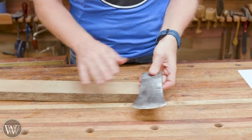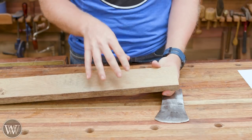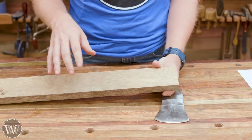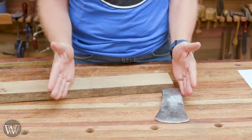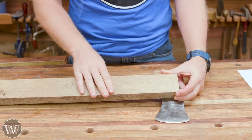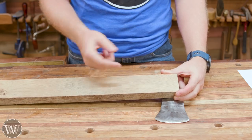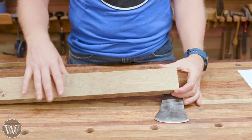So for this axe head, we're actually going to be using a chunk of white oak. Now, white oak really isn't the absolute best wood to use. It'd be better to use a hickory or an ash. But it's good enough for a small-handled hatchet that you're really not going to tell that much of a difference. And it's a really decent wood. It's going to be a little bit more painful to work with because it has an open grain, so it tends to splinter a bit more. But we're going to have some fun with this.